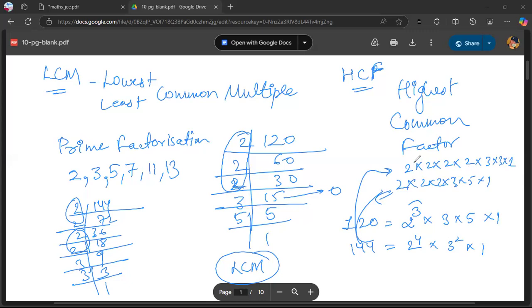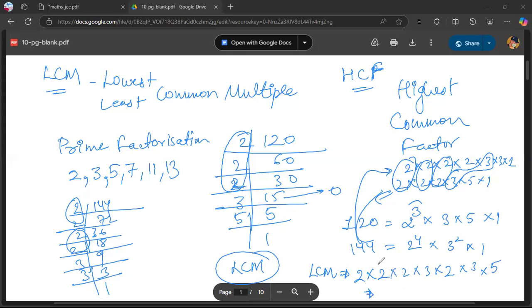Yeah, we make pairs of common factors, 3 and 3, and there is no 5 here. So for finding LCM, from each common pair, we'll take only one number out of it. From two twos, we'll take one 2 from the pair. The remaining numbers will be written the same, from the first 2 into 3 into 1 that is there, and here 5 is remaining. So this will be your LCM.